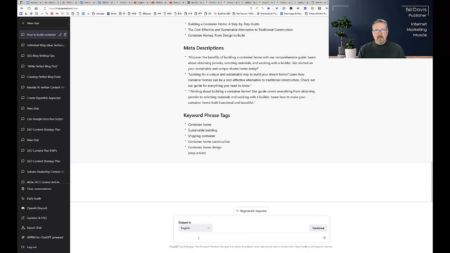Essentially, create a bunch of them, like create 15 or 20 blog post prompts, and then copy each one individually and paste into the tool, let it finish. Copy and paste that into a Word doc or a Google Doc, then go back to your second blog post, put that prompt in, paste it into ChatGPT, let it do its thing, copy and paste that, and keep doing that. It can be semi-automated. Haven't got it to the point where it's completely automatic, but I imagine there's going to be some tools coming down the pike that do that too.